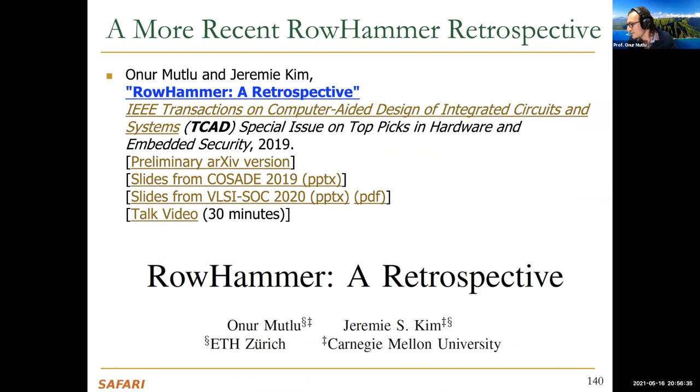Okay, so there's one question. With the very high frequency of today's CPUs, could accessing the same file many, many times cause a similar fault? Absolutely, yes. It can, actually, because files are memory mapped today. And in fact, if you go and look at Google Project Zero's blog post and Black Hat paper, they do file mapping into memory so that they could induce these errors. And I'd recommend looking at that blog post. Very good question. Okay, so I would recommend this retrospective, which covers a lot of research that was done on Rowhammer.